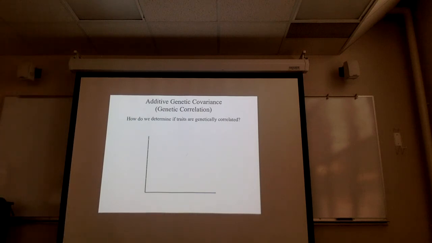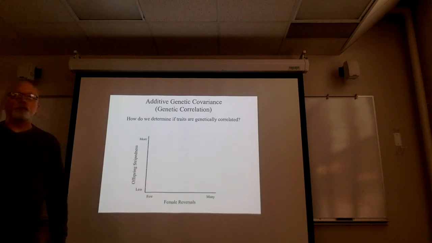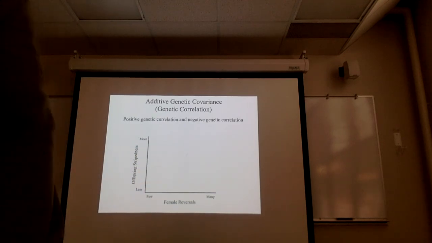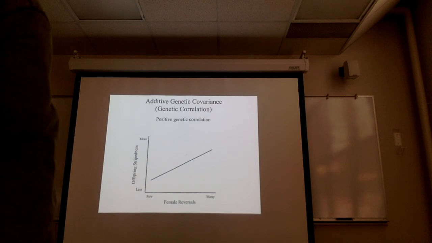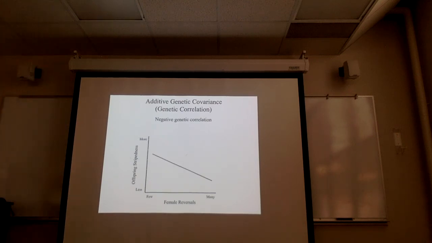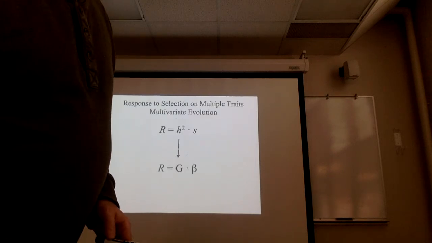I did this on your PowerPoint so that you have it. Actually, I got the order wrong: stripedness and reversals. In this particular situation, it could have been a positive correlation, but it turns out that in these snakes there's actually a negative genetic covariance or genetic correlation between these two things. Striped snakes tend to reverse themselves less often. Checkered snakes tend to reverse themselves more often. So there's a negative genetic correlation, not a positive one, when you measure it with these parent-offspring regressions.